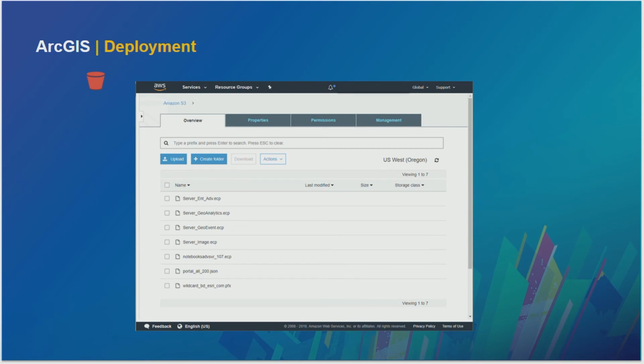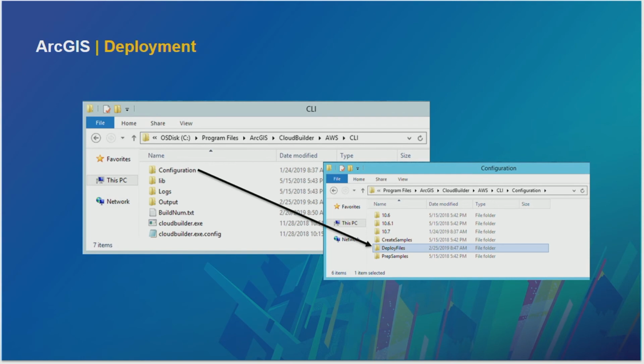And then just as an example, this is my S3 bucket that I've been using for all my deployments. I can use this one bucket for all my deployments across all the environments. Once I get the AWS CLI installed on my laptop or a server, I've made this folder called deploy files within the configuration of the CLI.